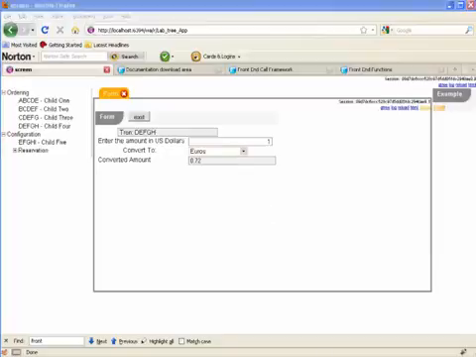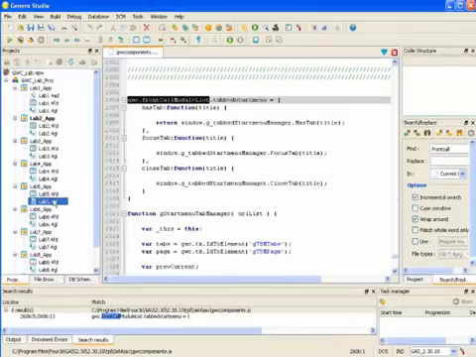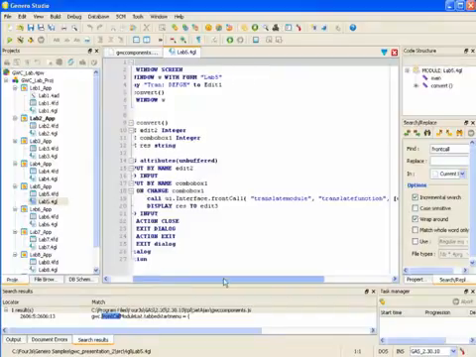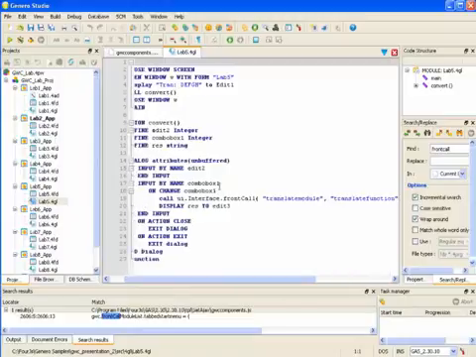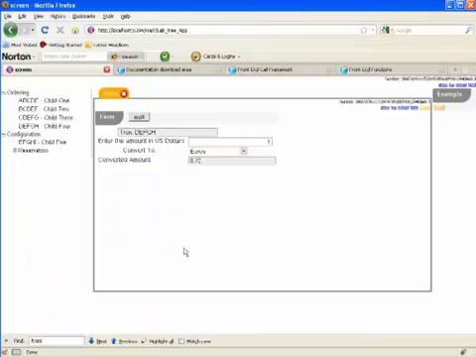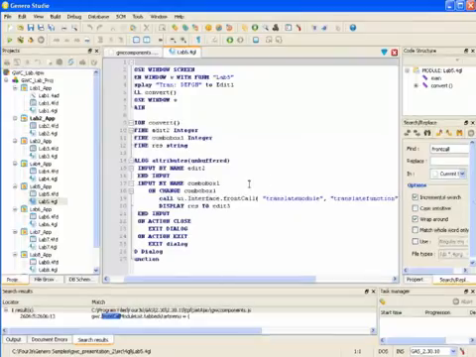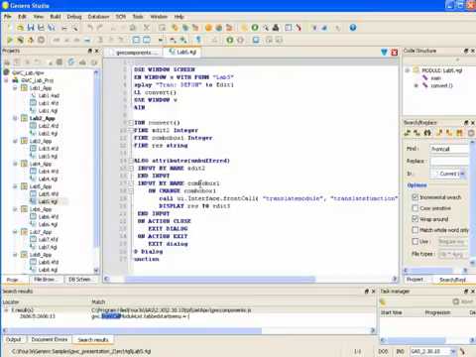So let me go ahead and open up the 4GL code for you. This is my 4GL code, and here the fields are called edit 2 and edit 3. My first field is called edit 2 and my last field is called edit 3. You can see that I'm doing an input by combo box. I'm doing an input by name edit 2, to get the value that I entered in my first edit field, and then I'm doing an input by name combo box 1 to get the value from the combo box.